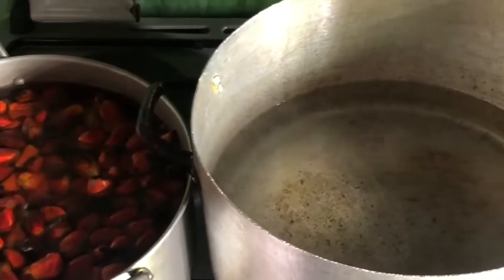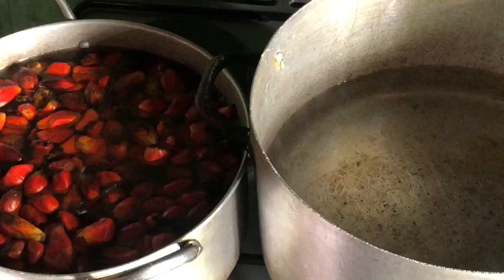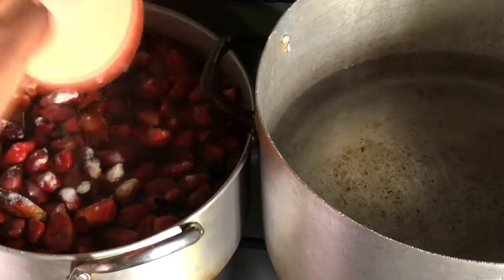Firstly, I'll be washing my palm fruit with salt. So make sure you take this step whenever you buy your palm fruit from your local market. To make sure you get rid of those dates, use salt to wash it properly.